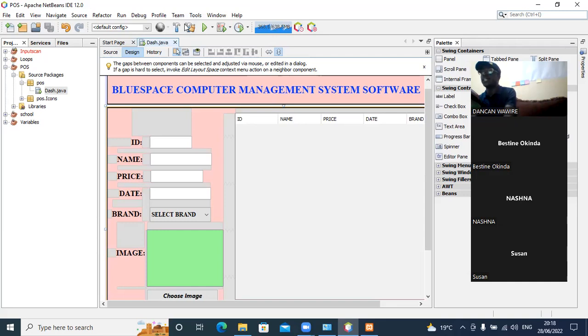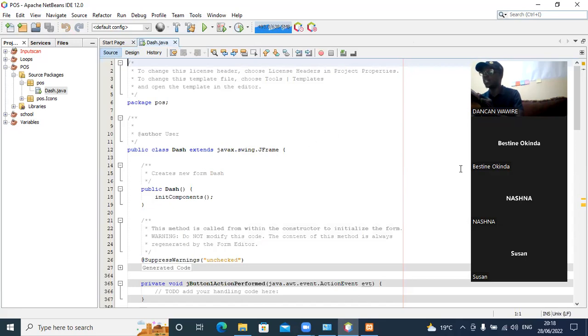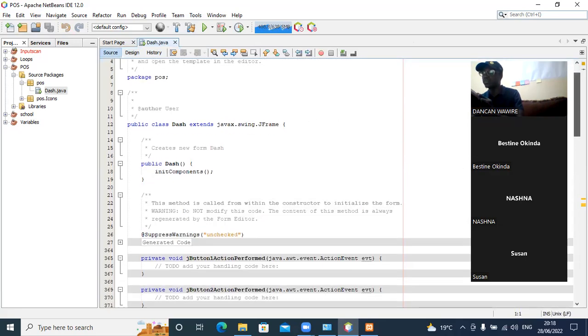Sorry about that one. Nilikuwa nasema ukitaka kodi yako, you click on this source option. Hapa ndio kodi yako inakuwa. Then I told you this class. Your class, this class for mine is called dash for dashboard. Extend means it's inheriting from this class called JFrame in that package. So easy components tunatumia the button, the text field, they are from this class. What we are doing is we're just modifying them.